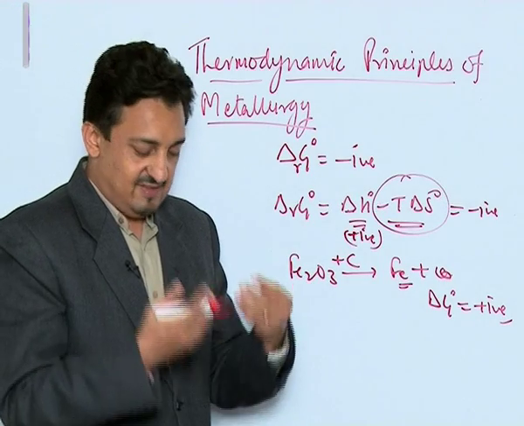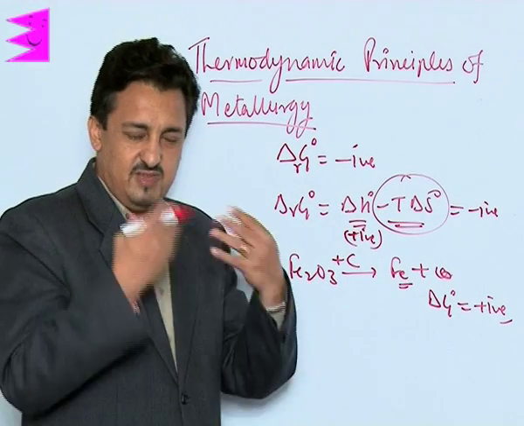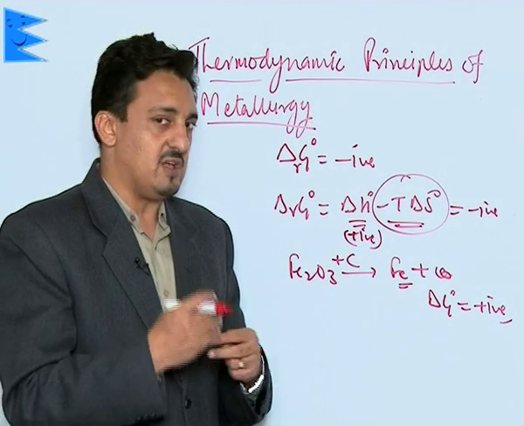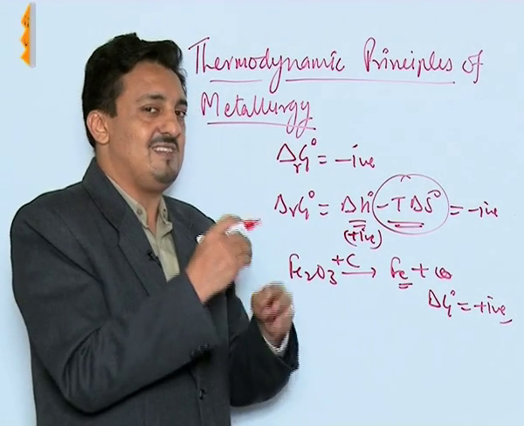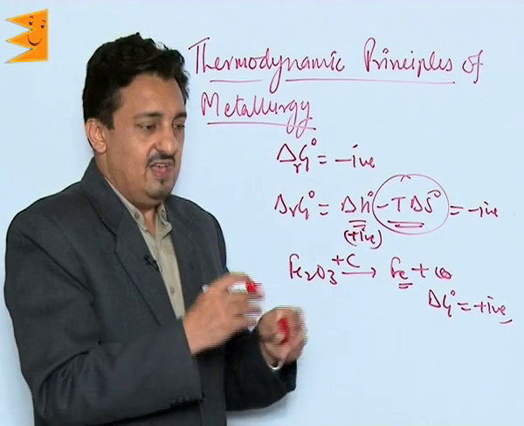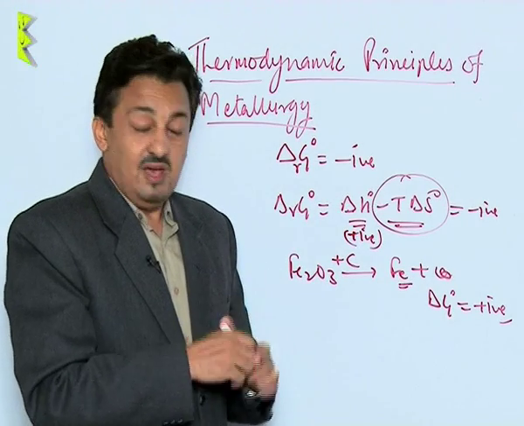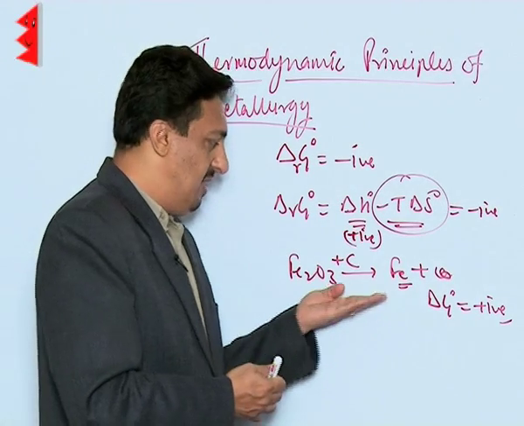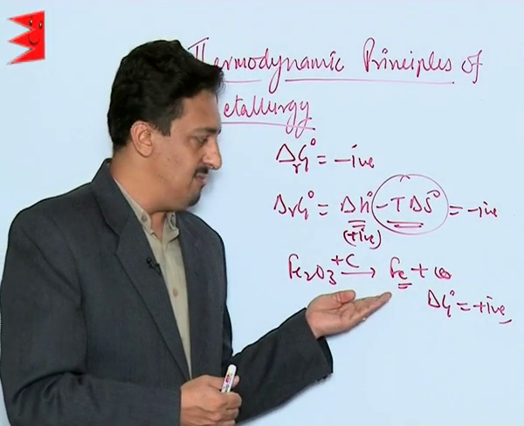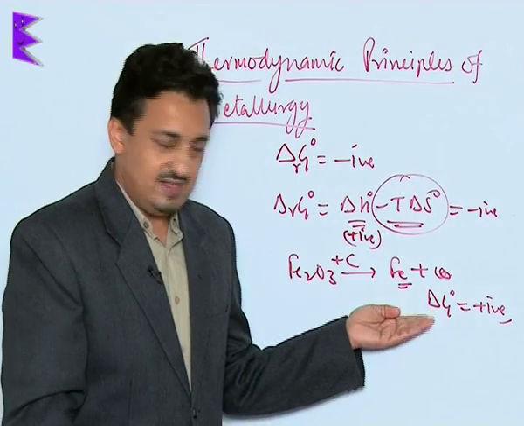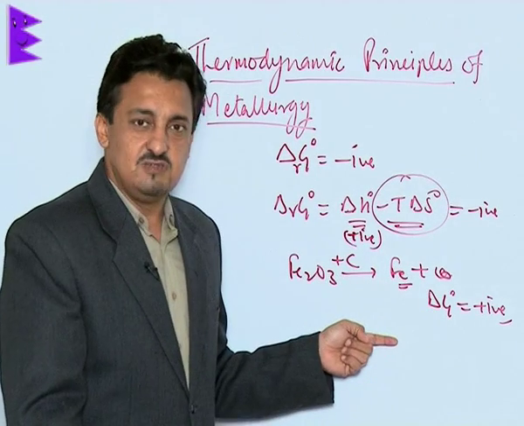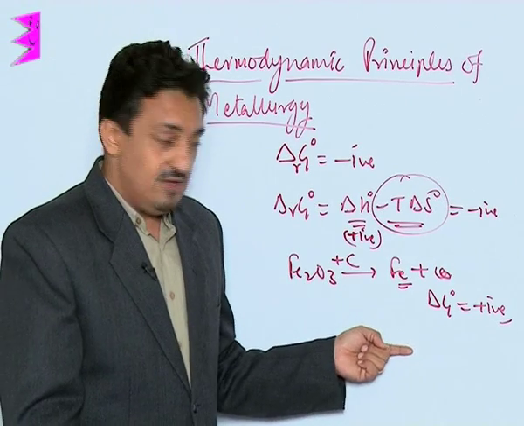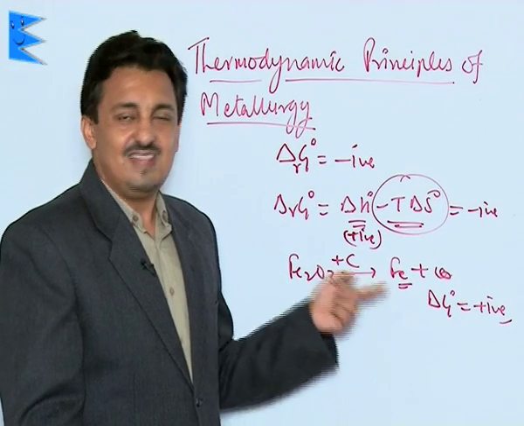It's done everywhere. It's even in our body: the energy released by the combustion of the food we eat is converted into ATP, and then ATP releases energy as and when required in different cells and for the preparation of the large macromolecules required for our body. The same thing is done here. If there is a metallurgical process which is thermodynamically non-spontaneous, it is coupled with another reaction which is very much spontaneous, so that the overall delta G is negative.